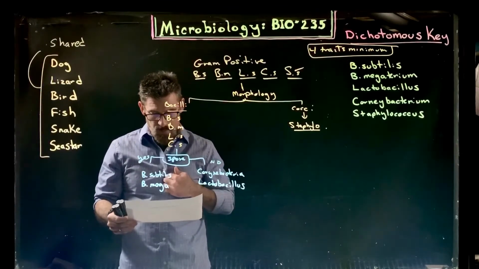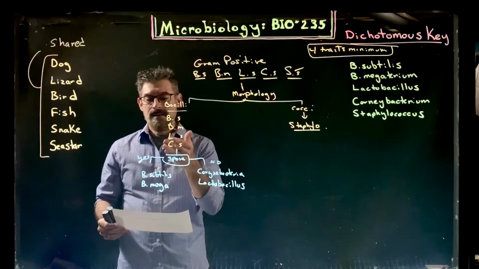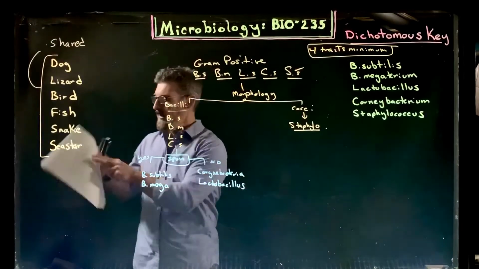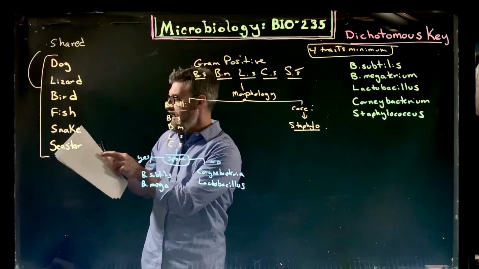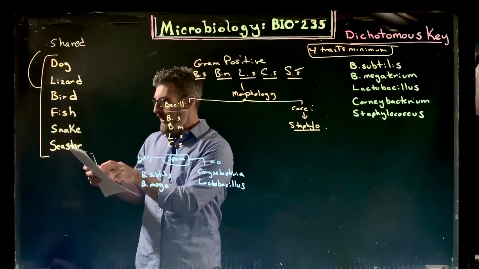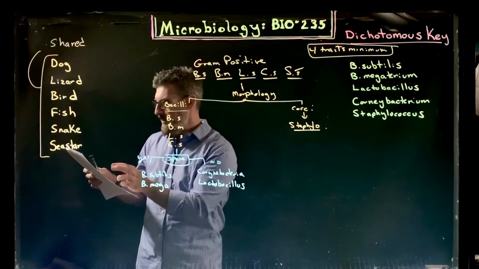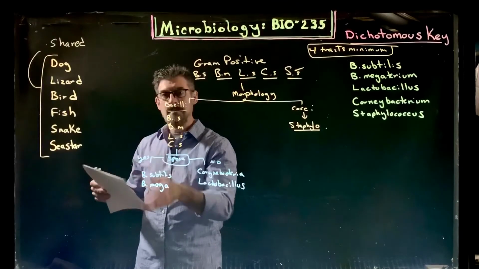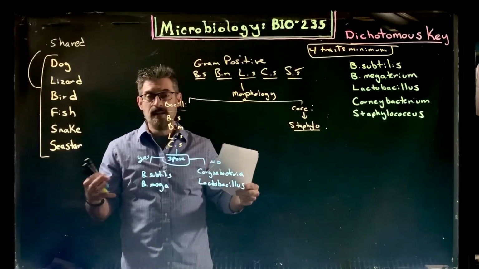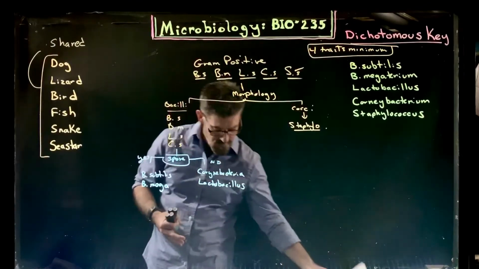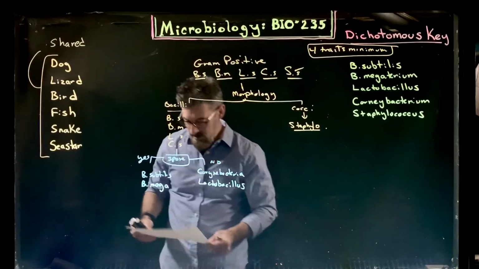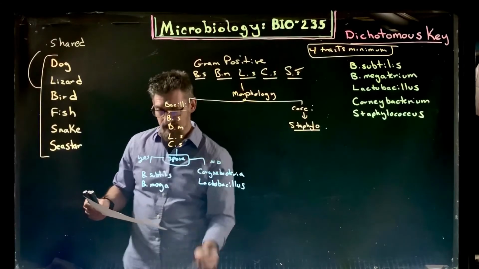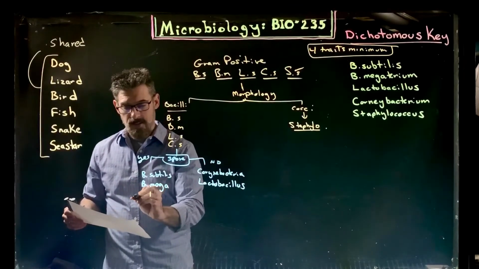All right, so now we're going to look at the bacillus. So how do we separate subtilis and megaterium? What you would have to do is take that list, like your table here, and find those 2 organisms, and go down the list. You would say, okay, for EMB, we're not going to use that. For MacConkey's, we're not going to use that. How about the DNase test? Is there a difference between the 2? And so forth. If they're the same, you're going to just keep going down the list until you find something that says they're different. So you can say, oh, here we go. Here's a test that shows that the 2 of them are different. If I went through this for bacillus, I would say the Voges-Proskauer test. Okay.